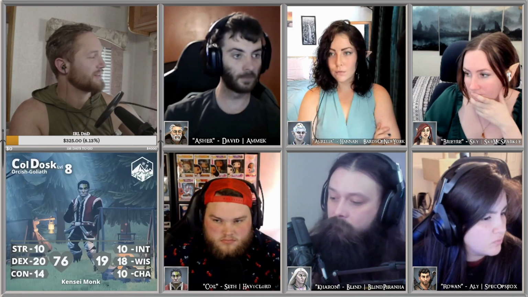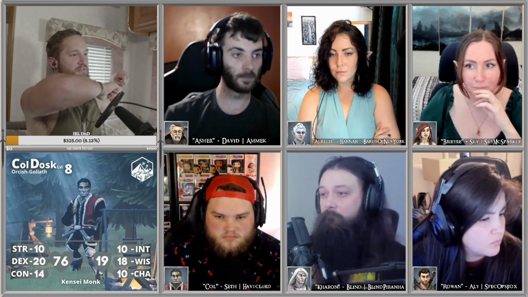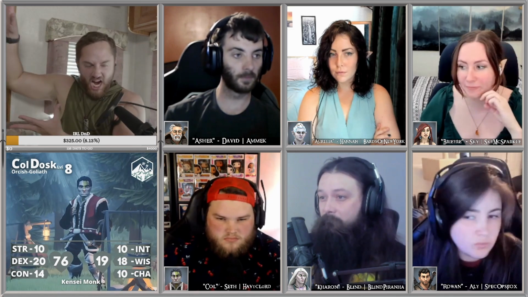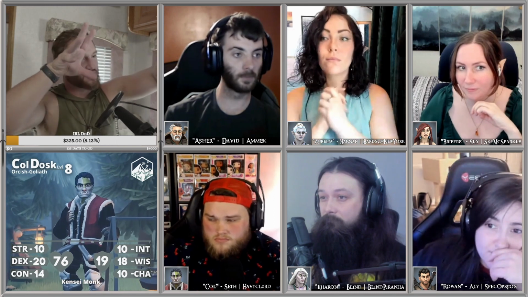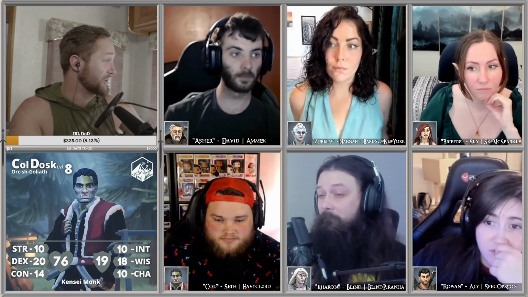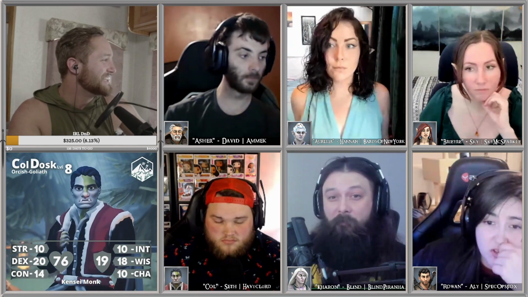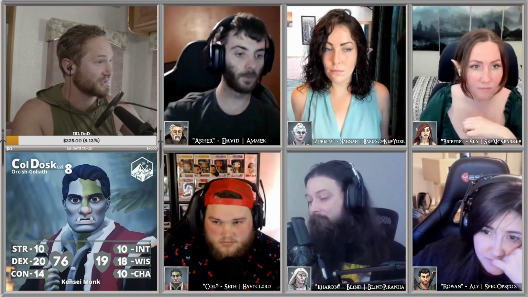It rushes forward. You swipe at it with your glaive, and it, as it reaches its hand out, drains some life from you. It's looking very hurt, though. You don't know how many more times it's going to try that, but you will take 30 points of necrotic damage.